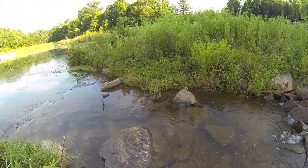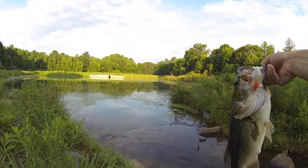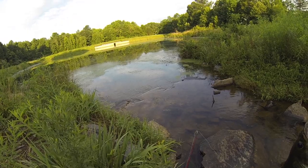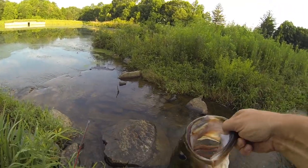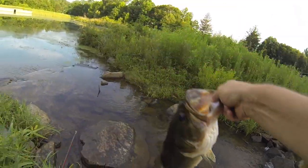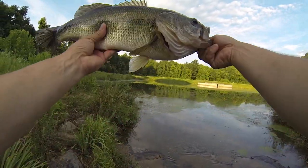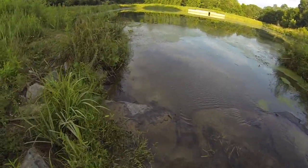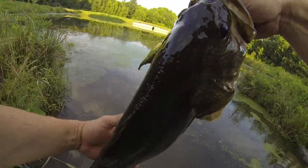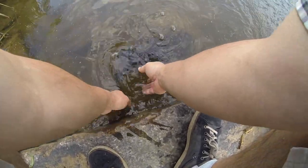It did exactly what it was supposed to do. I'm gonna hang this in his mouth for a picture. All right, time to let this bad boy go. This is amazing, guys. Thank you for all the tips on YouTube, because I think that really helped me out quite a bit. I'm gonna put him back where he can swim. This thing was just parked down here in this little corner. I'm gonna let him swim off nice and easy.